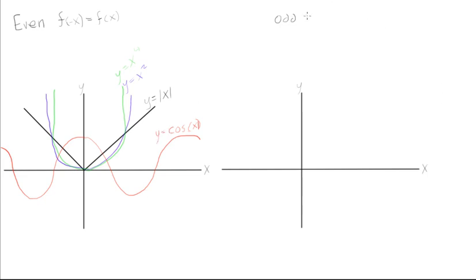Now we say a function is odd if we have f at negative x is equal to negative f of x. And graphically, this just means it has inverted symmetry about the line y is equal to x. So this is the line of y is equal to x, right. It has a slope of 1 and it goes through the origin.